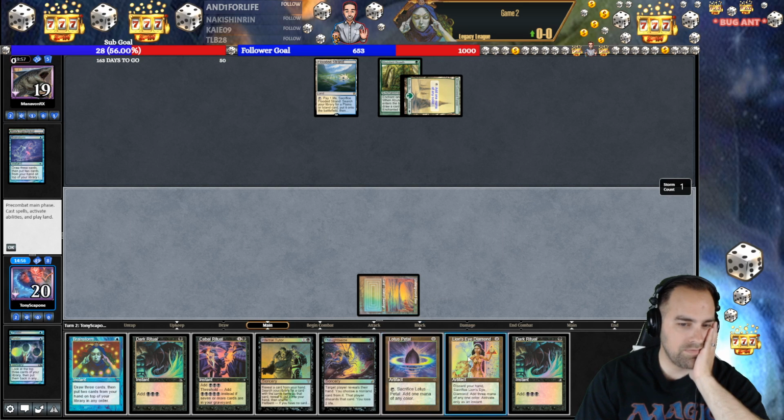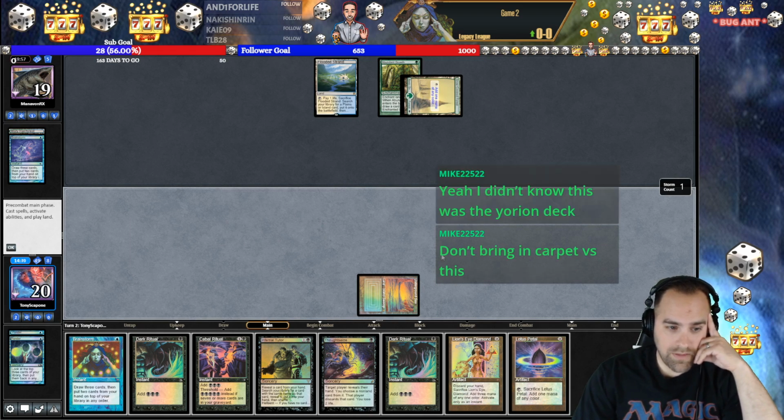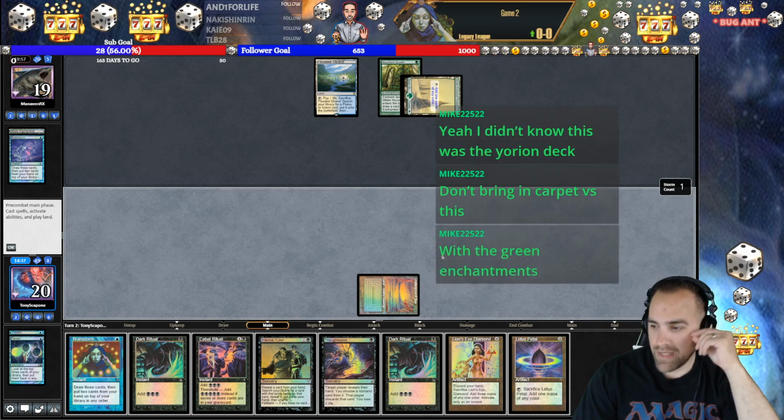Okay. Am I supposed to pedal Brainstorm? I think I am. Or just pedal Thoughtseize. I'm worried about permanence at this point. They have 5 cards, 1 mana up. Would you pedal Brainstorm, pedal Thoughtseize, or pass?